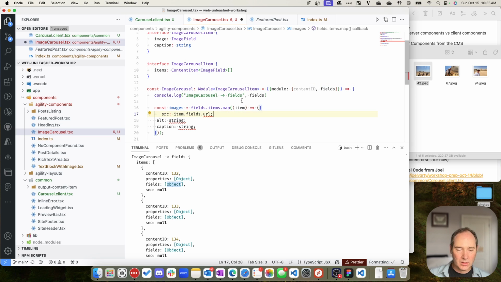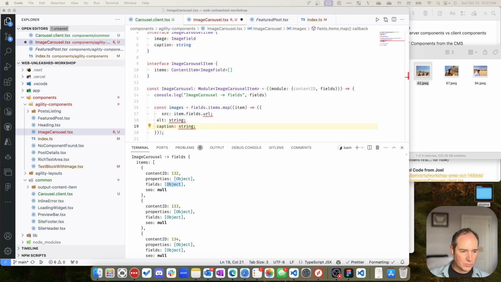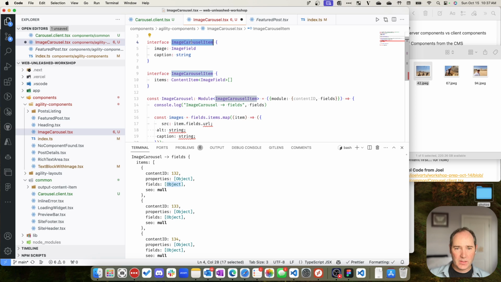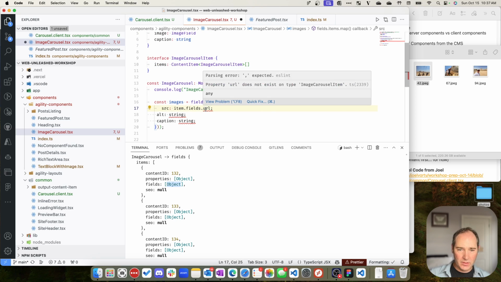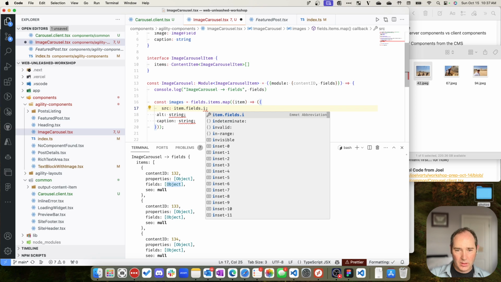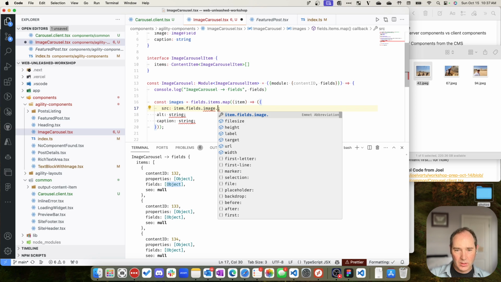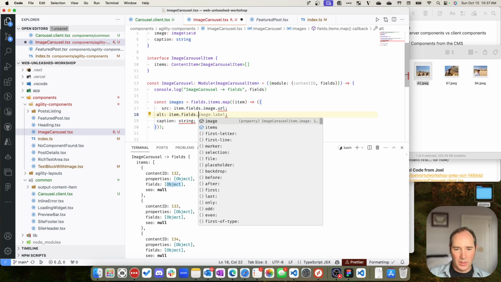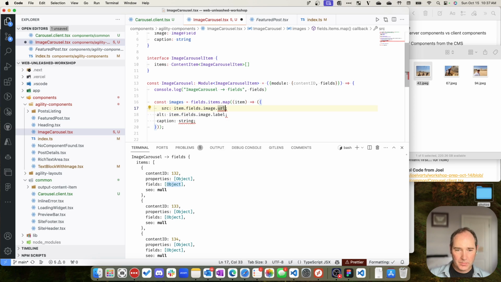Give me 1 second here. Oh my gosh, I just noticed that I did this wrong. Okay, here we go. This is not, it's a content item that has these fields in it, okay? And now we have fields, that's better. Image dot, okay, I want to do the URL, perfect. And this was going to be item dot fields dot image dot label, perfect.